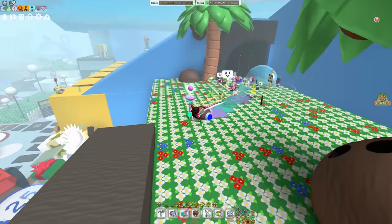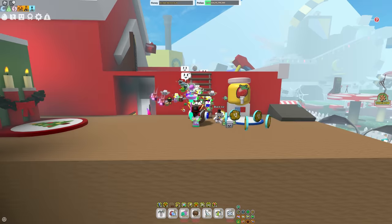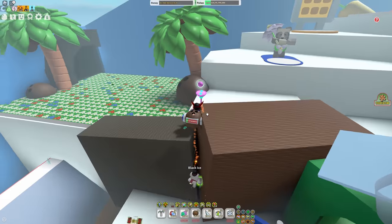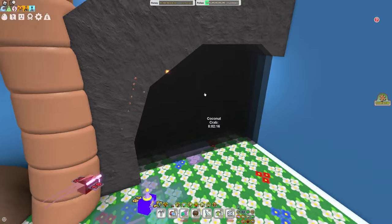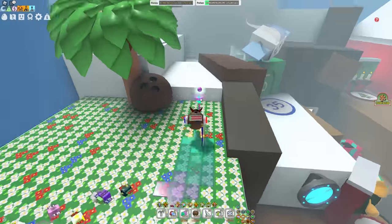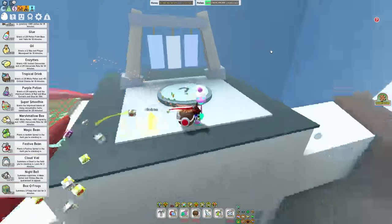And now for the scary portion — what the heck is the cost going to be? Well, on it, it kind of says it'll be around the same cost as the Dark Scythe and the Tide Popper, but we can get a little more specific. The Tide Popper costs blue extracts and the Dark Scythe costs red extracts. In this case there's no real extract for the coconuts, but there are indeed coconuts and tropical drinks. If you have bought the coconut canister and the coconut clog, you know that they cost coconuts and tropical drinks, both of them. Along with this, it's probably going to cost some extracts. Tropical drinks-wise, I feel it'll probably cost anywhere from 500 to 1,000 tropical drinks, just because once you get endgame, they're so easy to get.